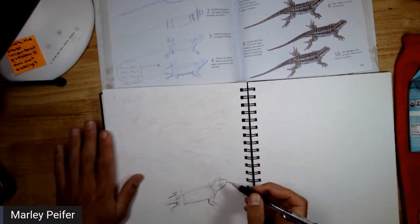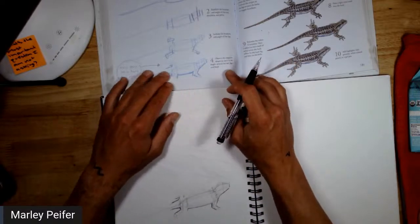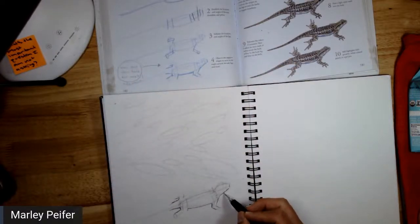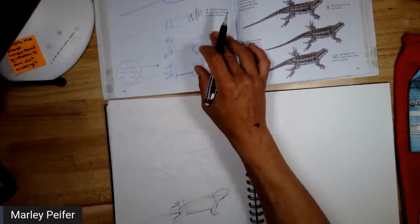Okay, now, distracted. Okay, so we got to number 4. Oh, did I get the head part? Yeah, I guess I did. Okay, we got to number 4, and now we're going to go on to the next page.